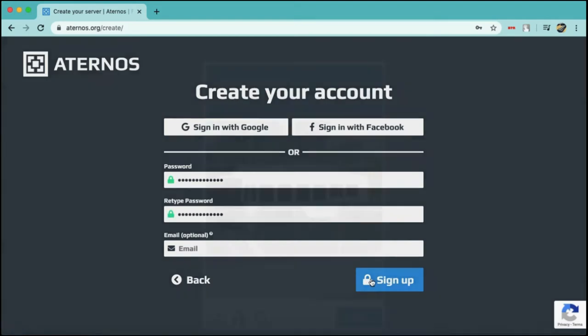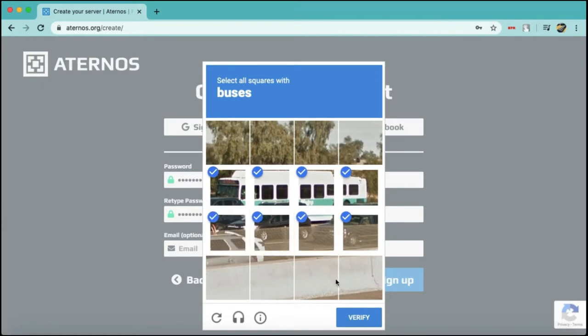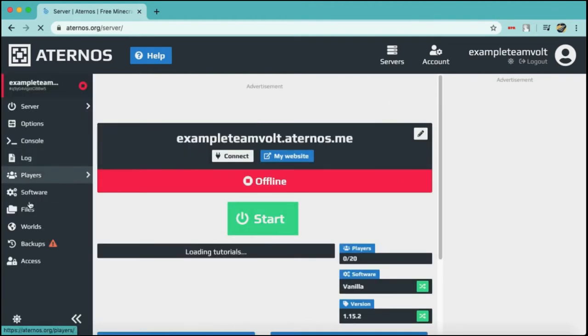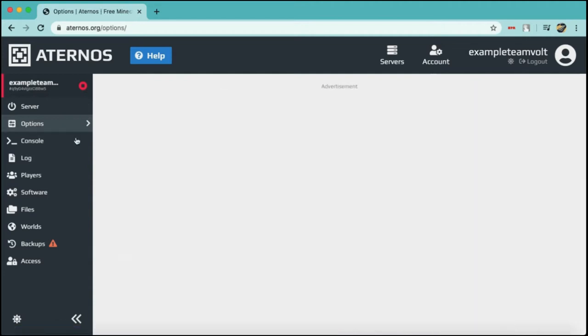I'm gonna sign up, then you have to do the captcha or something, whatever you call it. Okay, I'm signing up, and now it's gonna work. Okay, it's gonna wait. I'm gonna click on this server, and then it's gonna go to here. So guys, before you start, you need to go to settings, no, options, sorry, it's called options. I'm gonna click on options.